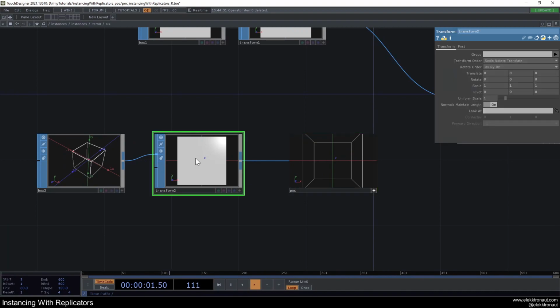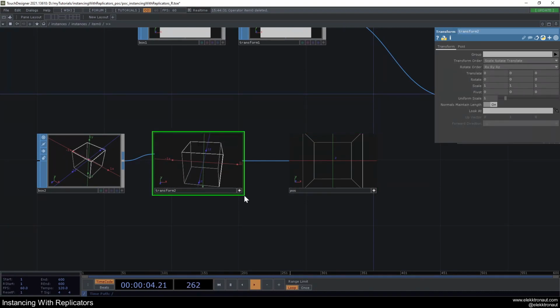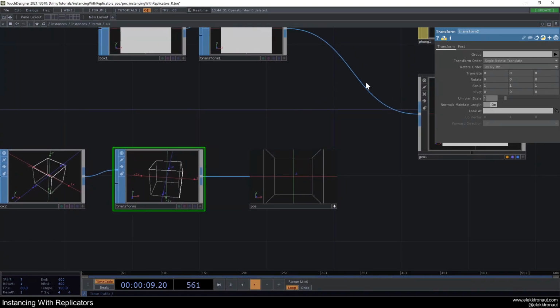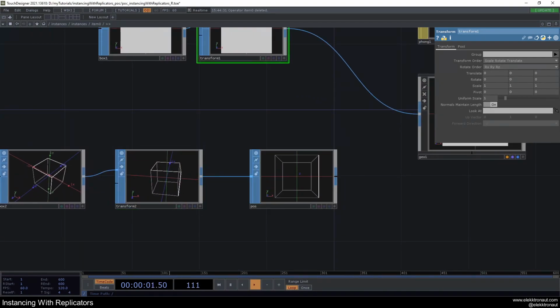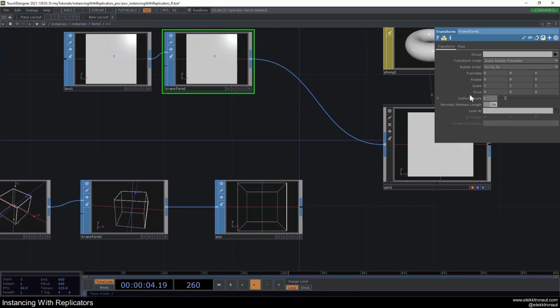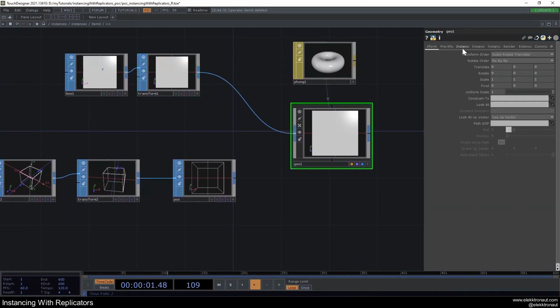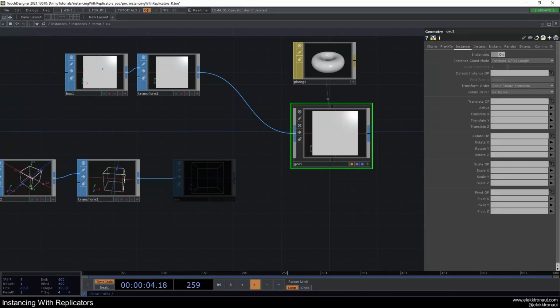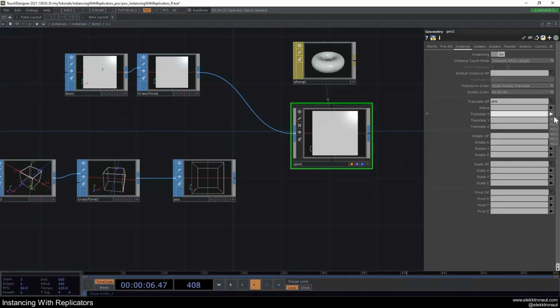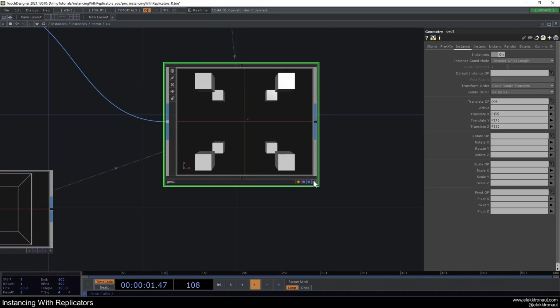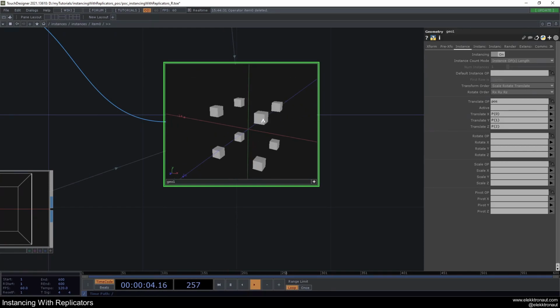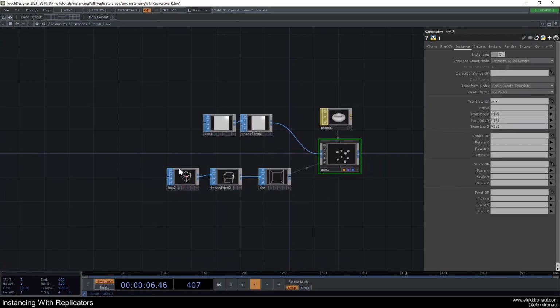So I'm also just gonna turn wireframe on for these, and we might want to make these a bit smaller, and we might want to go ahead and just change this to like 0.1 for now. Okay, so let's go to our geo here, turn instancing on. So we're just going to do some classic instancing here. I'm going to put the pause here and just use the different things here, different P's. And then we can see we get a box at every corner.